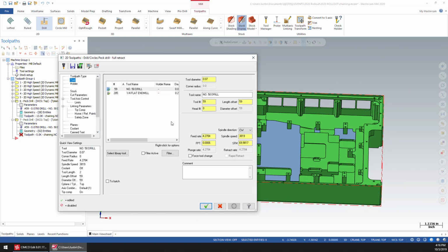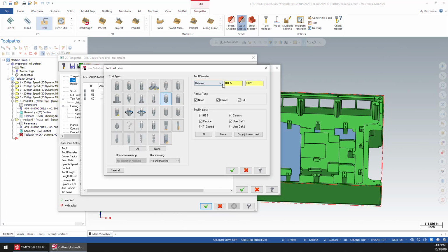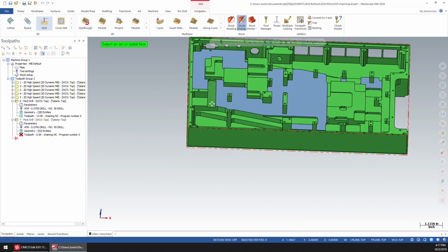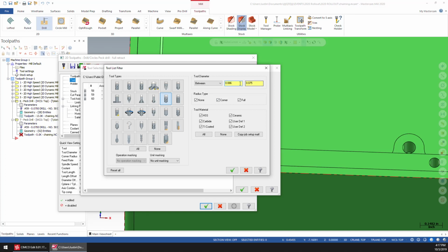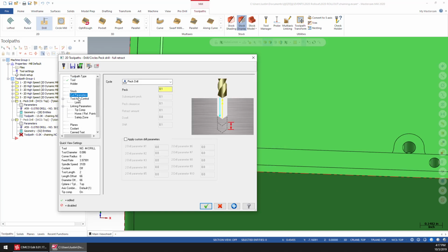Green check. We're going to pick our new tool. This is a little trick that I found. I've gotten to this point, and I didn't honestly pay attention to what the hole size was. I don't want to exit out, so this is a little trick I like to use. I'll use my cheat right here: I'll right click and say diameter of an arc, pull my hole up right here, grab this arc, and it tells me that's an 86 thousandths diameter hole. So I can do a little bit of cheating there. So we'll say 0.092. Let's see what drill options we have. Okay, we got a number 44 drill. Very good.